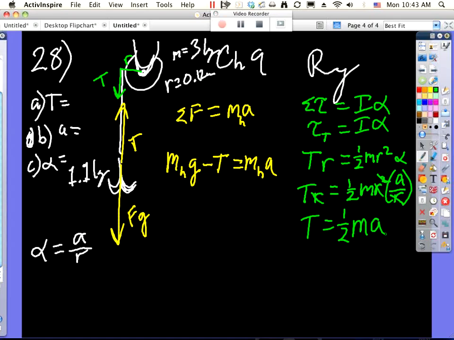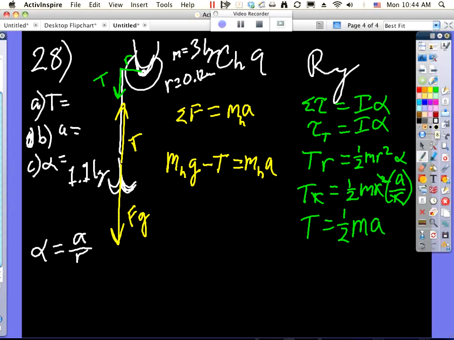Now, they asked for tension first, and I know this looks really tempting just to stick this in here and get A first and then figure out the other two, but whatever. Honestly, if I was you, that's how I would do it. I would just stick this into here, solve for A, and then plug it back in here, get that answer, and go up there. But if we want to be technical about it, okay, fine.